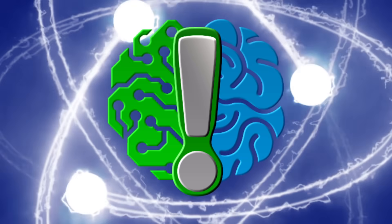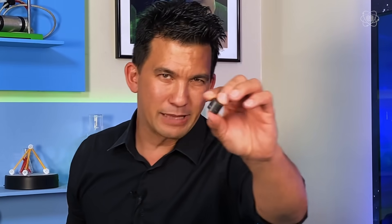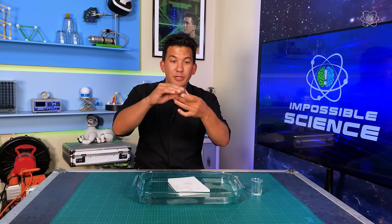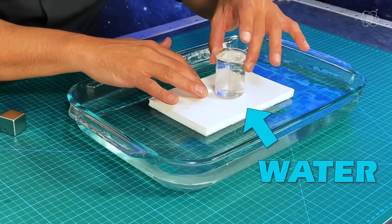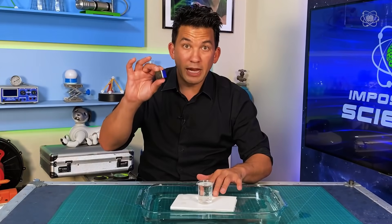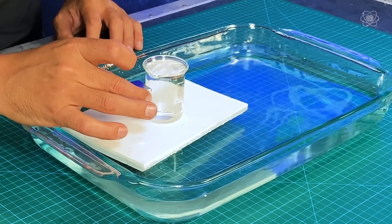This next experiment is going to blow your mind. For this experiment, I'm going to be using a neodymium magnet. It has to be this type because it is extremely strong — if you use the black magnets you find on your refrigerator, it won't be strong enough. You can get them at a hardware store, and you can stack smaller ones together. I'm going to be using a one-inch neodymium magnet. I took a beaker and filled it up with just water, sitting on foam to float on the water. I'm going to put this magnet really close to it — but not touch it — and see if I can push this beaker across the water.